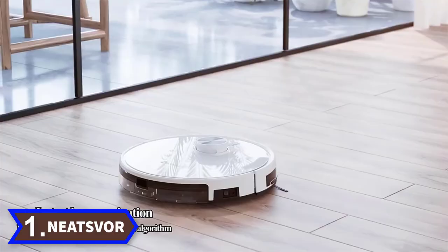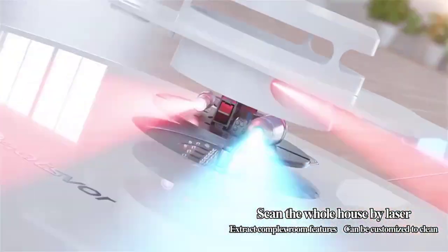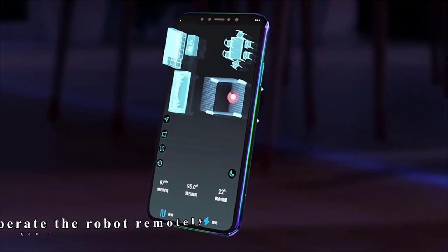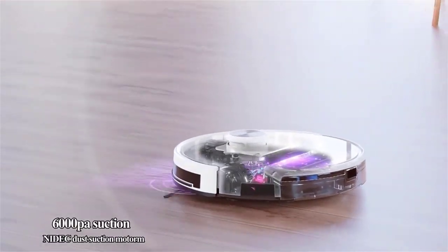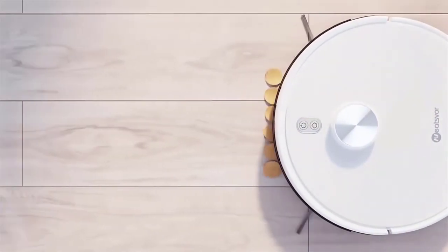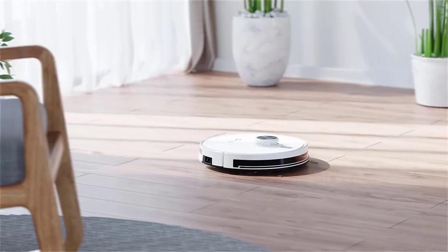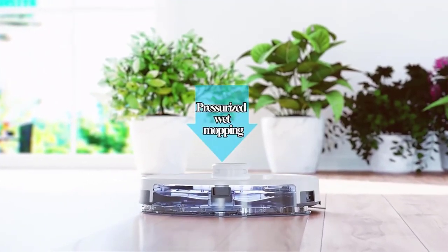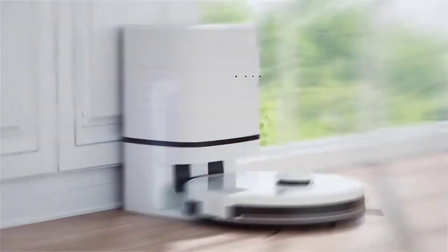Number 1: Brand Name Neitzver, Model S600. Equipped with a dust bucket that integrates charging and dust collection, the robot automatically sucks collected dust into the dust bucket after each cleaning. The 2.8-liter dust collection bucket can store up to one month of dust without frequent cleaning. The specially designed dust collection bag automatically closes the outlet when taken out, avoiding dust overflow. With a completely new LDS laser scanning system featuring faster rotation speed and better precision, the robot generates maps to position accurately with high coverage of the whole house. It scans and maps your house for 360-degree recognition, planning the fastest, most effective, orderly and smart route to clean every room in your home.